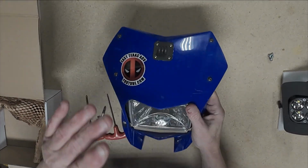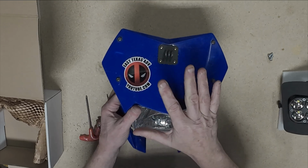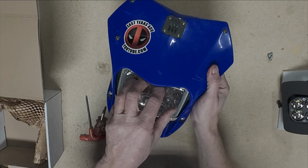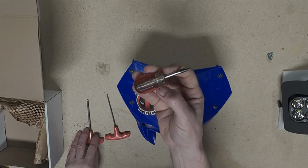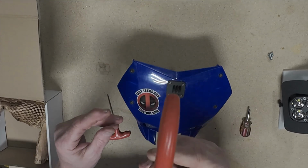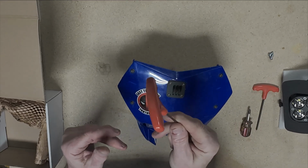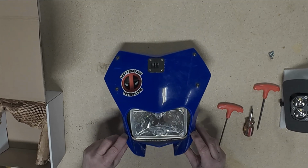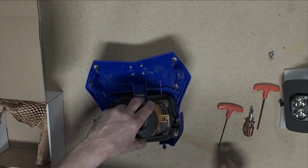Okay, now that we have the headlight bezel and the stock headlight assembly off the bike, we're gonna go ahead and remove basically the entire headlight assembly. To do that, we are going to need a Phillips, a 4mm hex head, and a 2.5mm hex head. I'm gonna remove these two screws, pull this up, be careful not to lose the springs.